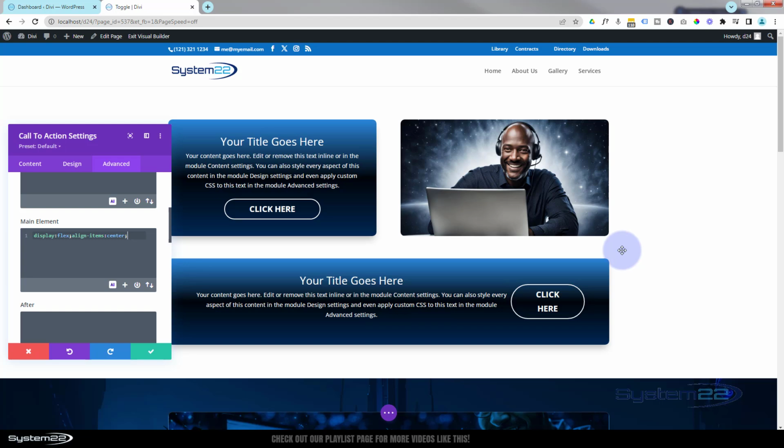Fantastic. But I want to align my text left. Maybe give it a little gap over here. And I'm not sure I like that button being in 2 lines like that, but that's entirely up to you. I'll show you how to fix all of that. While we're in the advanced and the custom CSS, let's roll down. We should find a box called promo button. There it is right there.